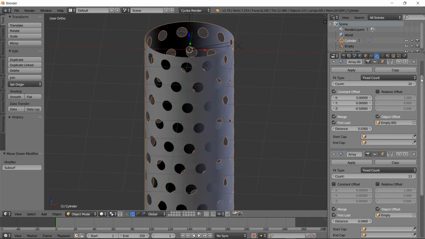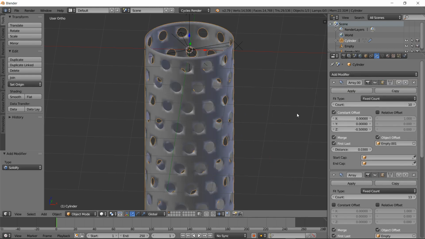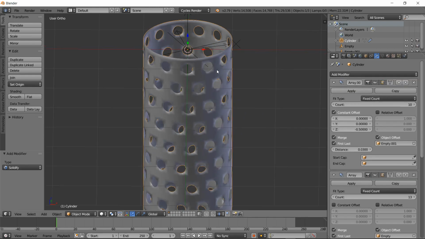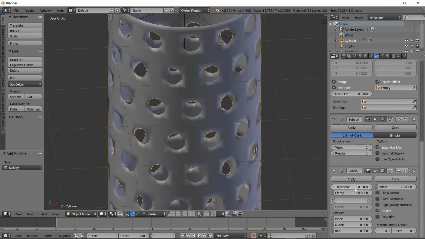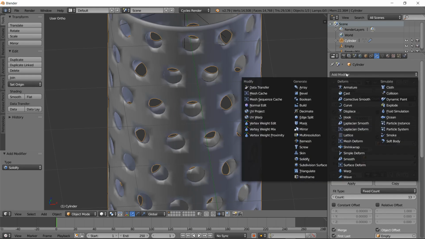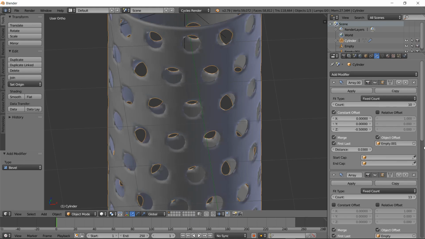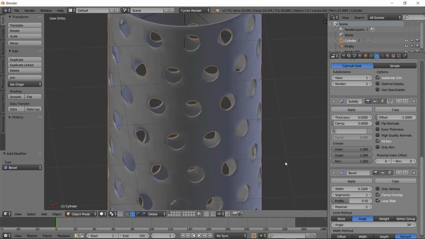And then we're going to go ahead and put in a solidify modifier. And that's going to look weird for a minute, but we want to get the thickness that we want. Let's turn up my thickness just a tad. It's right about there. We're going to crease the inner and outer and the rim. Then we're going to go and put on a bevel modifier. Get on the bottom, check angle, and then percent.